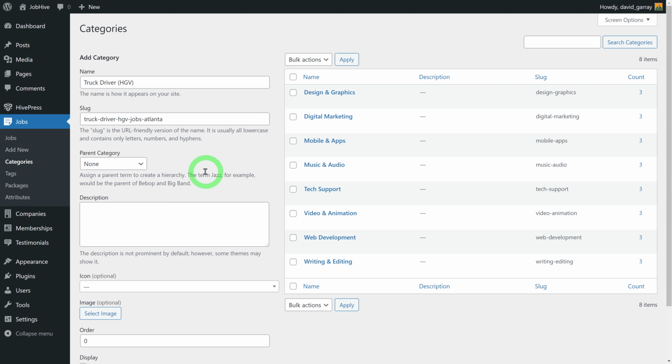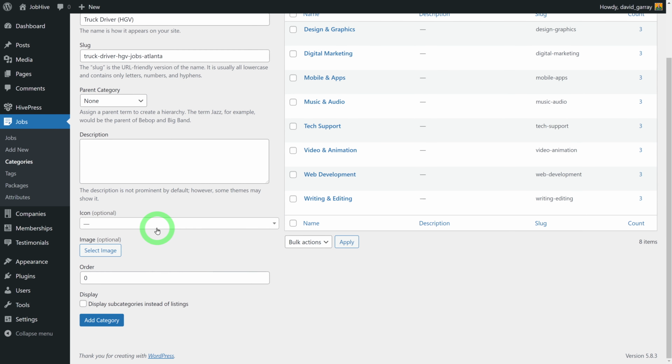And you can also define a parent category. So this is if you wanted, for instance, to have web design, and then underneath as a subcategory, you would have PHP, HTML, CSS, and so on. So this is basically main category and then subcategory, okay? You can also enter a description, a short description here. So this would be helpful again for SEO purposes.